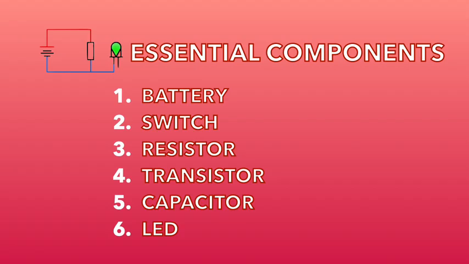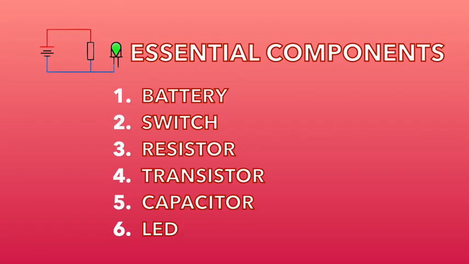A simple way to understand basic circuit components in a different order is to think about how electricity travels through a system. Electricity starts at the battery, which is the power source. It provides the energy that pushes current through the circuit. Next, the current may pass through a switch, which controls whether electricity can continue flowing. If the switch is open, the flow stops. If it is closed, the flow continues.